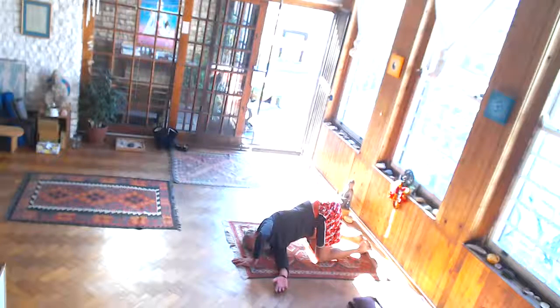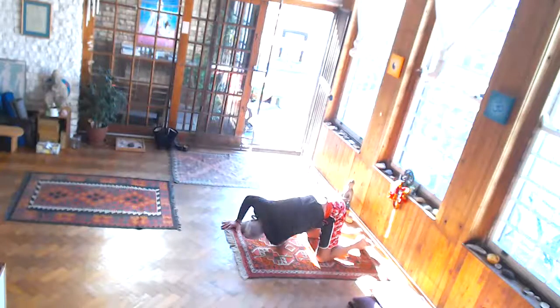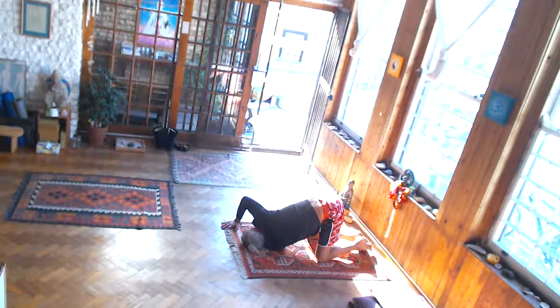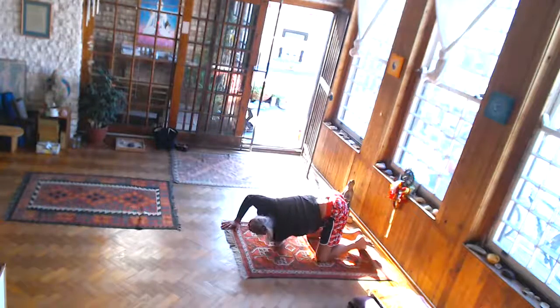Come up in the inhale and change direction. Same practice exactly. Top arm 90 degrees. Deep in the exhale. Powerful breath. Twisting, feel the twisting spine.